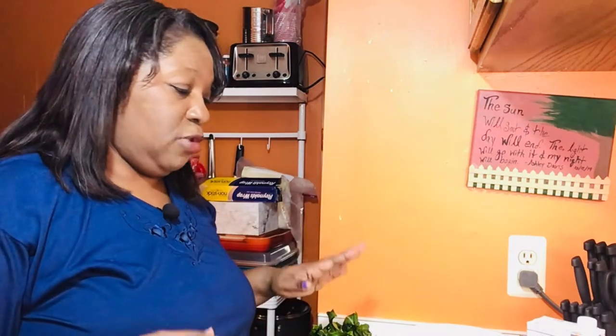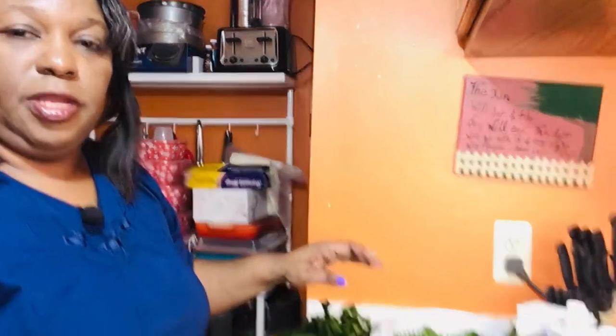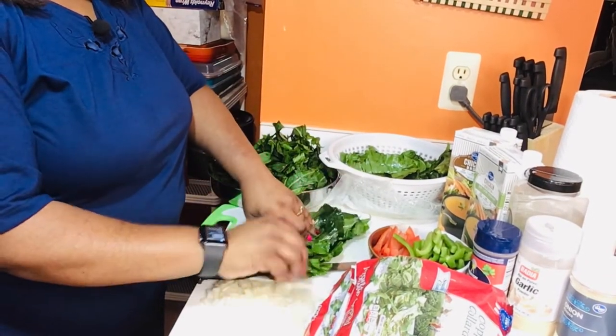In the meantime, what I've done so far is I've rolled up some collard greens and I've already started chopping my collard greens, okay? So come on, let mama show your children, baby. We're just gonna go ahead and finish up this last little bit in the colander and get them cutting, okay? Cool beans.